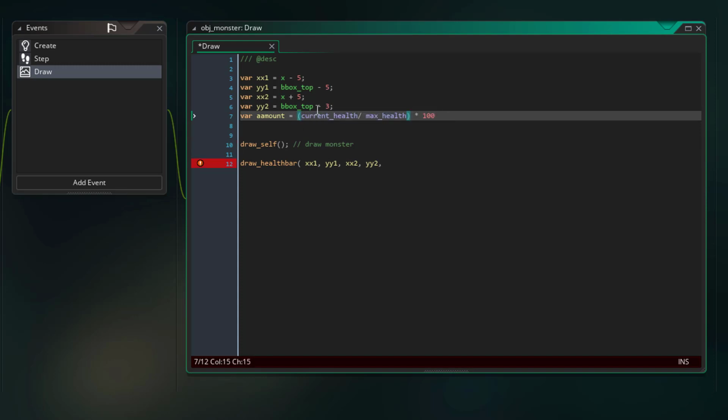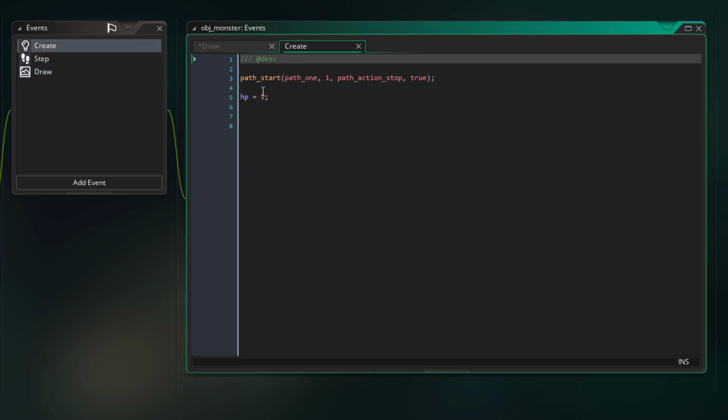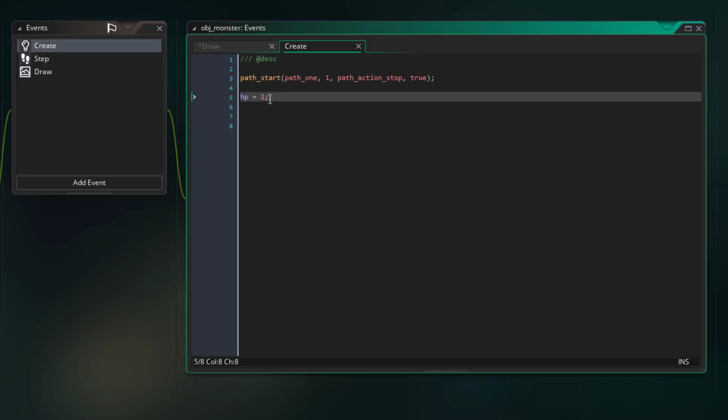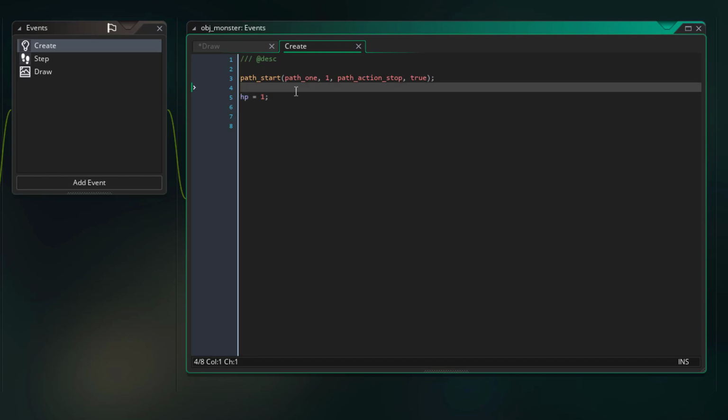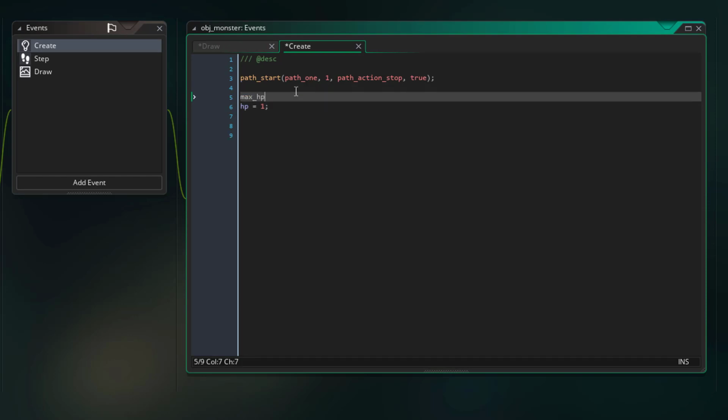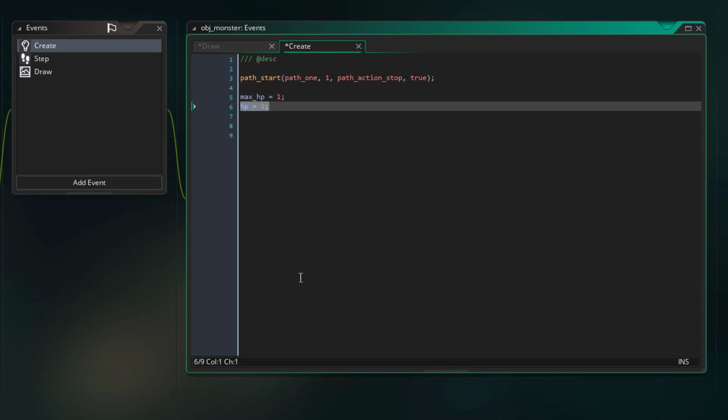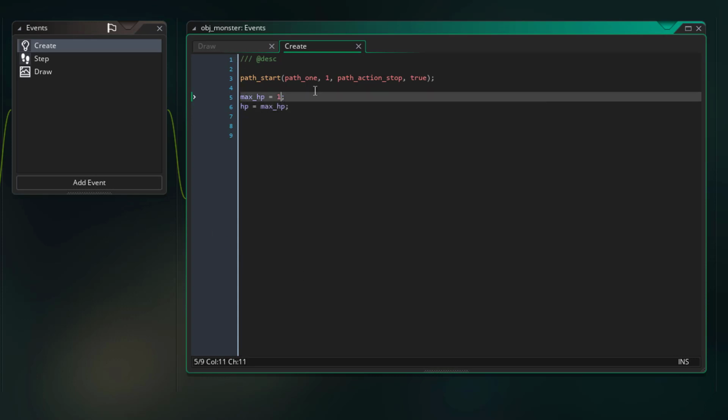So let's comment that and go into the create event here. Instead of setting HP equal to 1, let's say max_hp equals 1, and then to initialize HP, we just say it equals max_hp. And actually let's change this to be like 3.